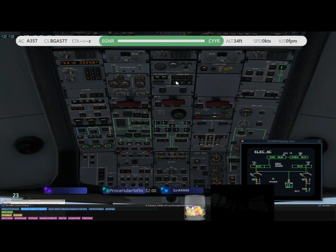It has two landing gear indicators. It has one down below, just above the gear handle, and one up above as a backup up here. There's the stick pushers for stall, the APU fire handle, the reading light, and the fuel panel. So the pumps are in there, they're on right now. Below are the quantities.